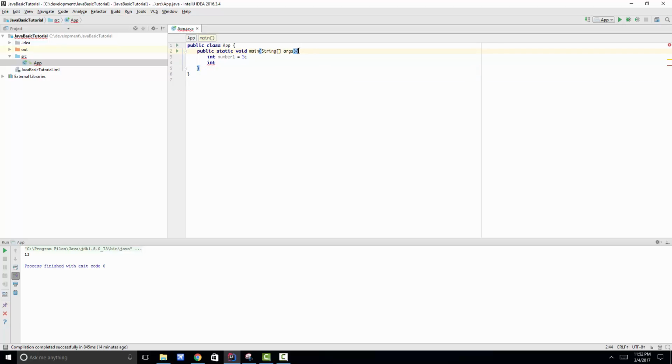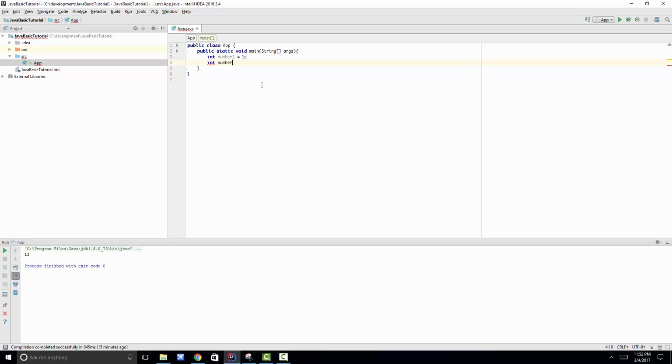See, there are only opening and closing curly braces, but whenever you're writing any statement, you need to end it with a semicolon. The semicolon tells Java that is where your current statement or line is going to end.